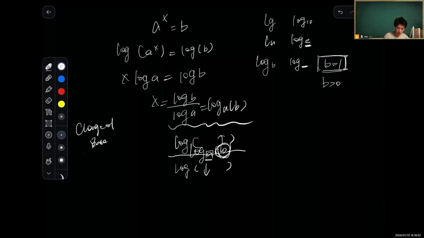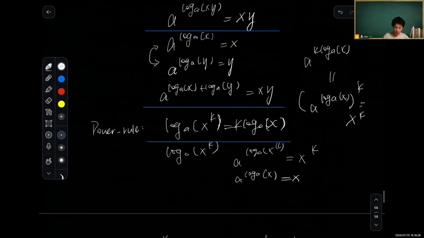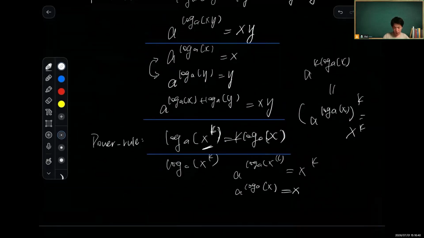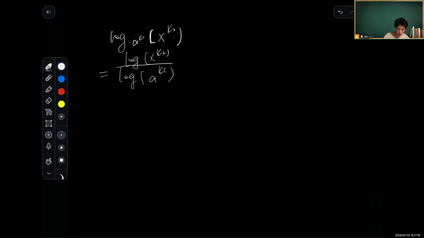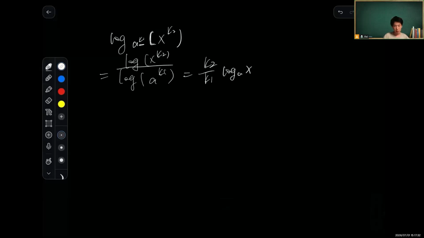Now, after we have learned the change of base formula, let's go back to this identity, because we only mentioned when something changes in the parentheses over here. What about if we change the base? Assuming the base is log a to the k1th power, and the number being applied to the logarithm is x to the k2th power. Then this expression is equal to log a to the k1th power under log x to the k2th power, which is equal to k2 over k1 times log a of x. In this version, we have proven that, in fact, we can move the exponent of the base out as well. This is the better power rule. That is all you need to know about logarithms.